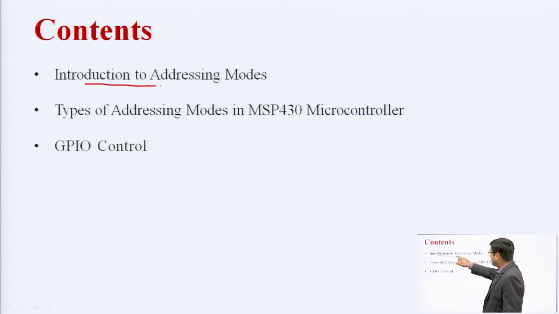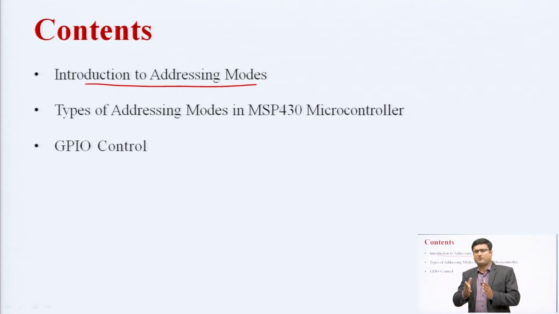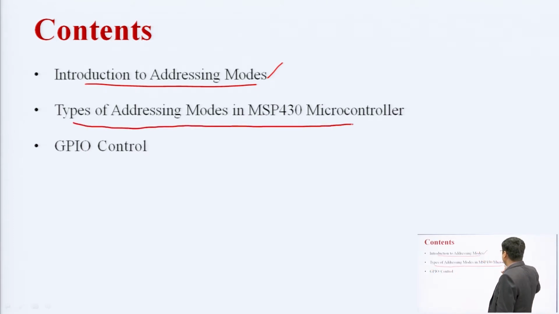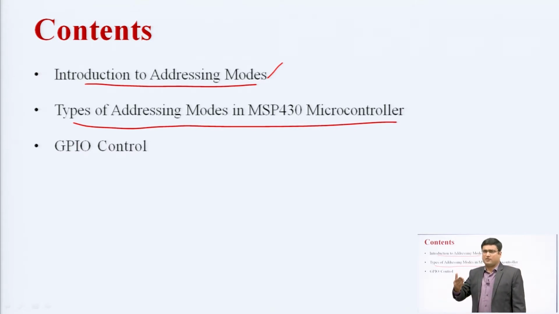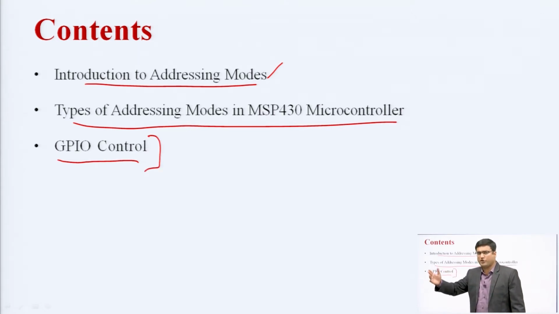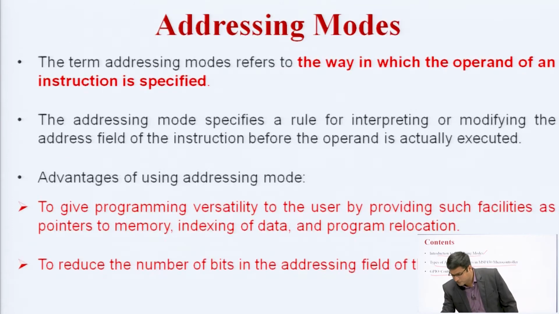First is the introduction to addressing modes. What are the various addressing modes? What is addressing mode? Why do we need addressing mode? We will discuss this topic. After that, we will start with the types of addressing modes in the MSP 430 microcontroller, the various types supported by the MSP 430. At the end of the lecture, we will learn about the GPIO control, that means general purpose input output control. So, let us start with the first topic.